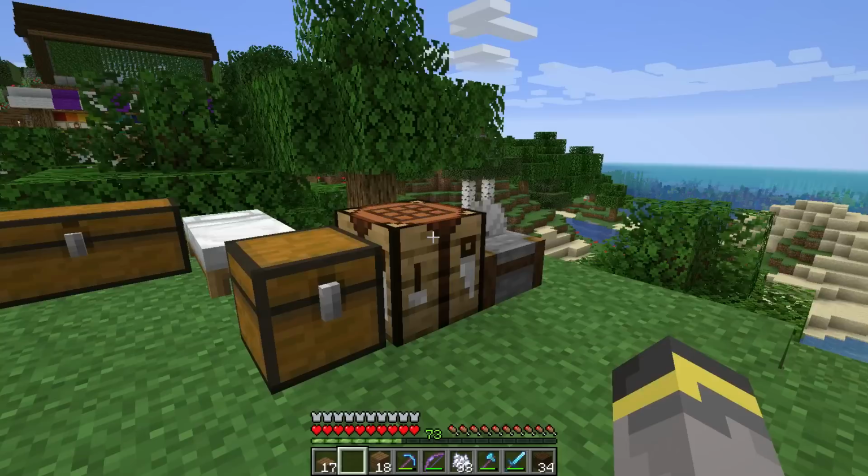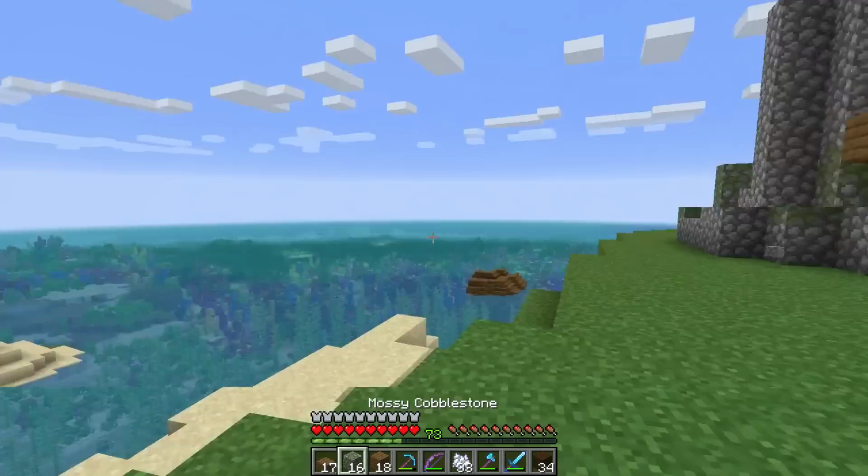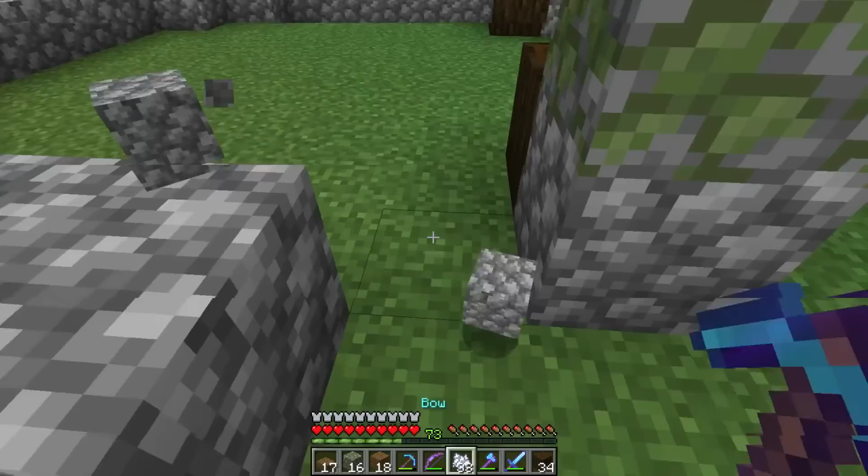Now, we definitely need lots of, I think, mossy cobblestone on the bottom of the tower. We could maybe mix in some andesite, too. That might work. And, you know, I will tell you this. I definitely want to mix in another roof line.